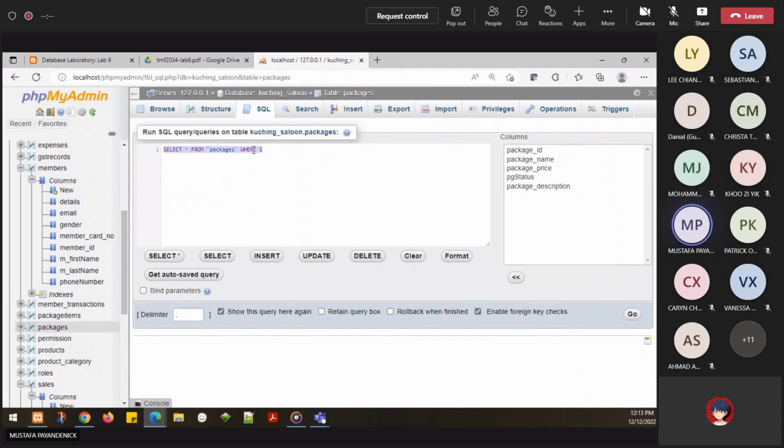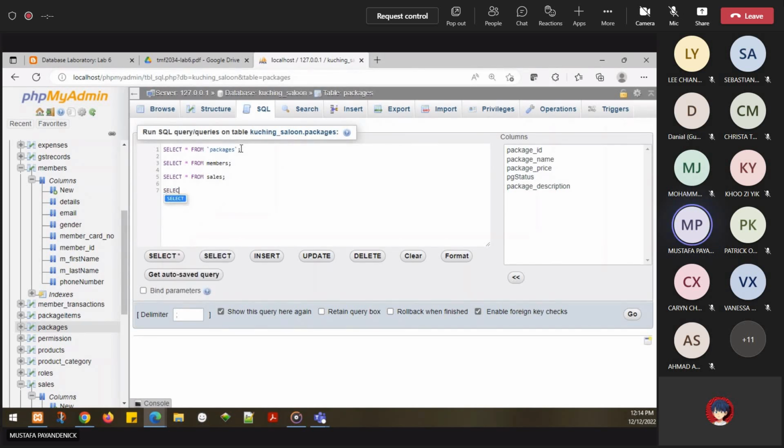What if we have several queries, but we just want to execute one of them? What to do? There is one way. I'm trying that one. Select everything from sales.